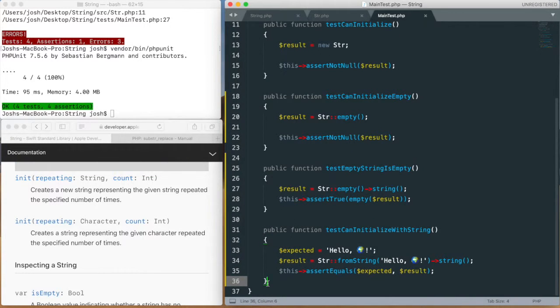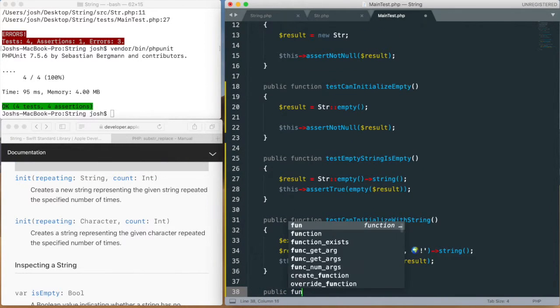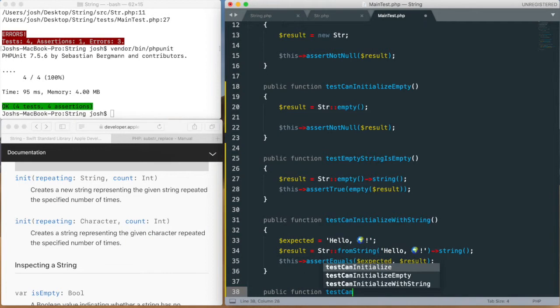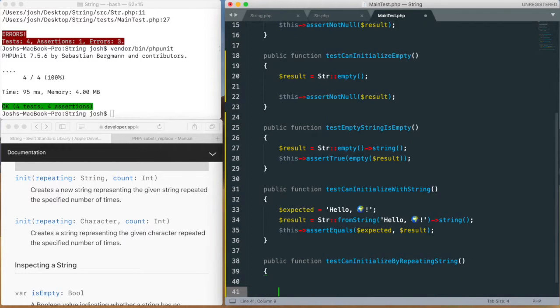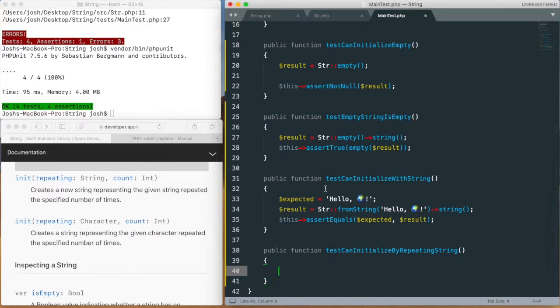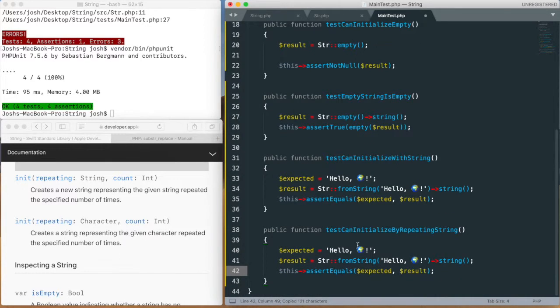Let's do this. So public function test can initialize by repeating string. Right? So I'm just going to grab this real quick, and I'm going to say, let's just have the globe over and over and over again.